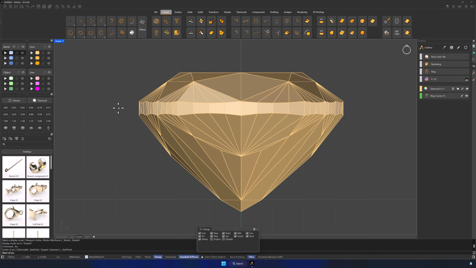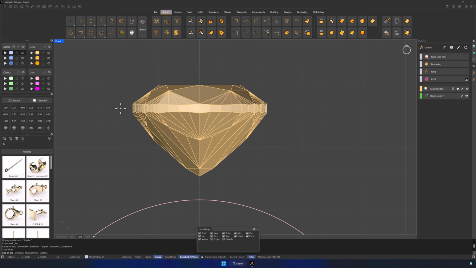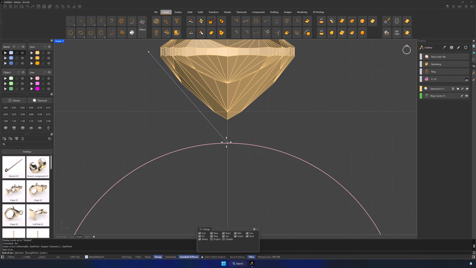First point. Click slightly to the left of the gem's fillet. Second point. Click a square and a half below the central axis on the bottom side. Third point, arc point, click approximately midway between the first and second points. Ensure the middle point is horizontally aligned with the top point, as shown in the reference image.